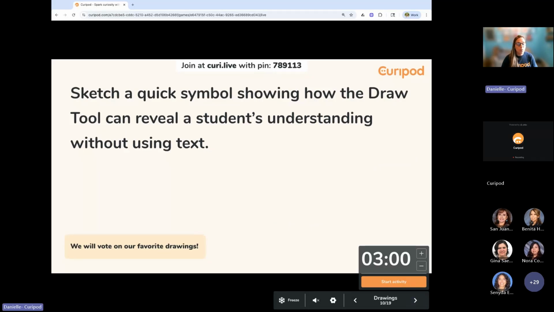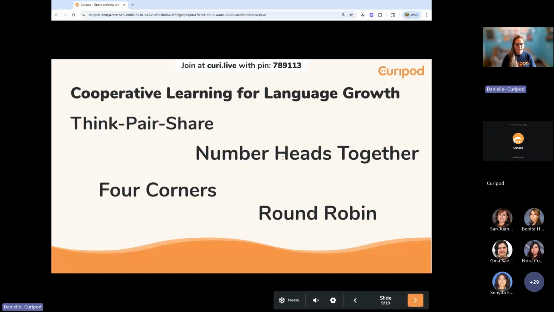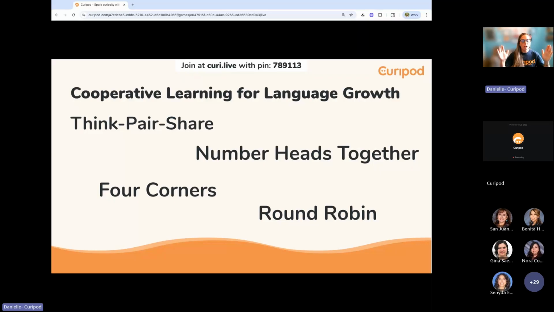How would you use four corners with Curipod? Melissa, great question. In Curipod, you would have an activity. Everyone's in class, you're driving the lesson, and the four corners activity comes up. You know it's coming because you probably previewed the lesson before you taught it. It will show, okay everybody, these are the four corners, and this is what's at each corner. Everyone would stand up, you will have labeled those corners, and they would go to their corners.